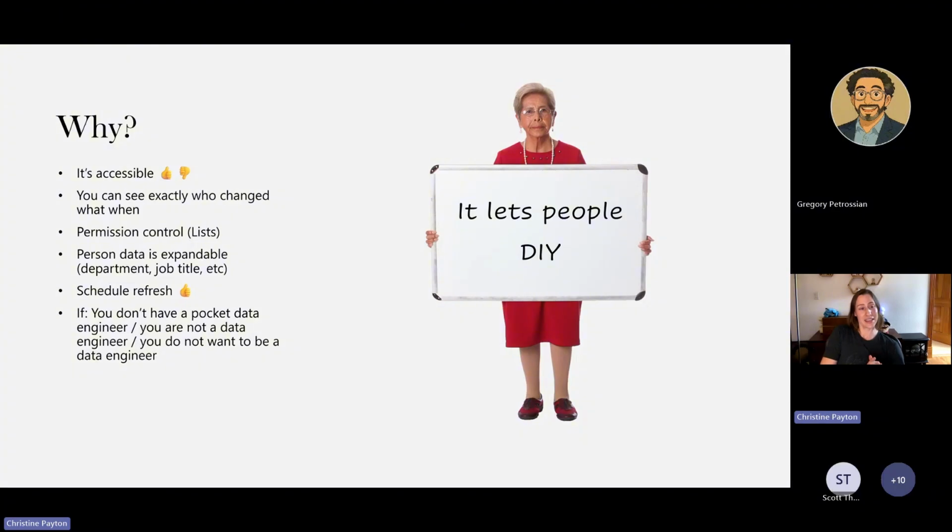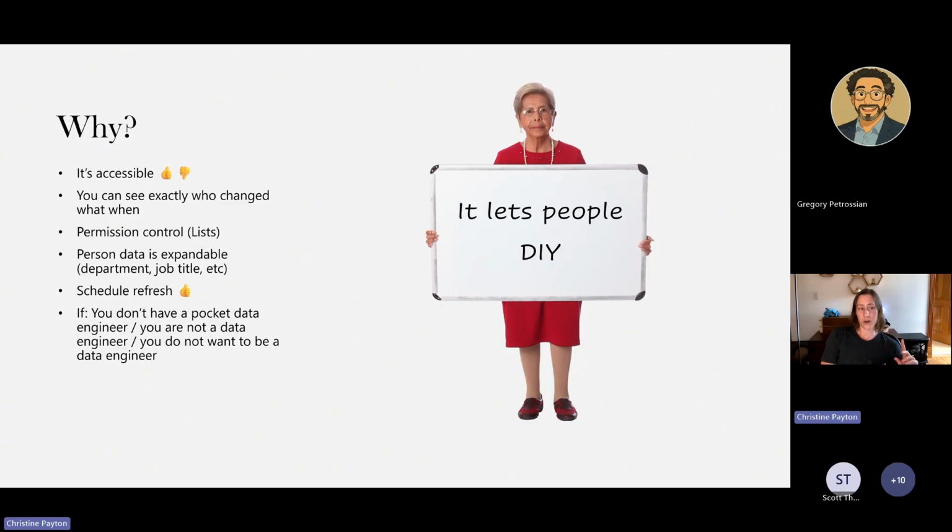It just happens. But SharePoint is pretty cool because it has a version history built into it. So you can see exactly what the state of an item, a document, or any of those things were at any given point in time by checking the version history. It'll also tell you what was changed and who changed it.